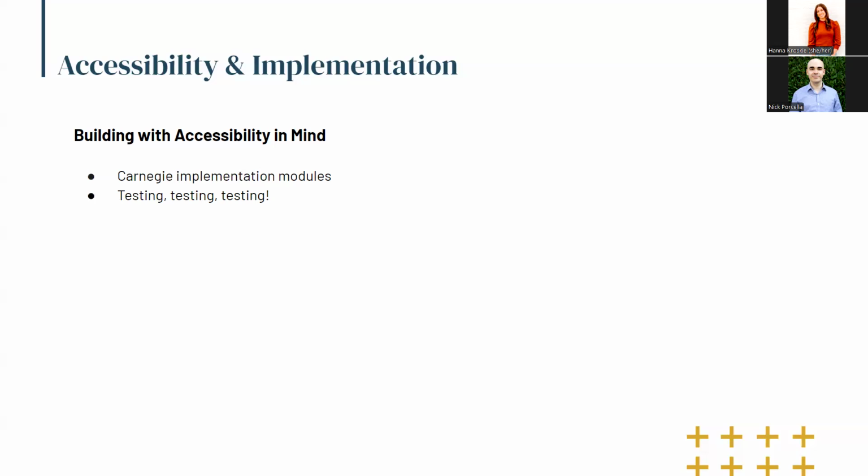The biggest thing that you can continue to do as you're going through implementation is making sure that you are checking your work with your accessibility needs and requirements. And so we're really fortunate to have a very specific list from Miami University on their needs for their campus requirements.